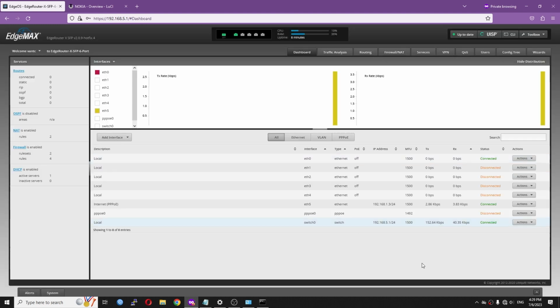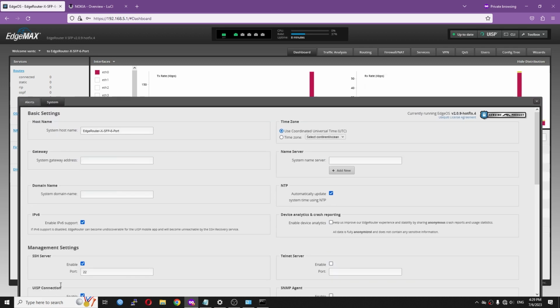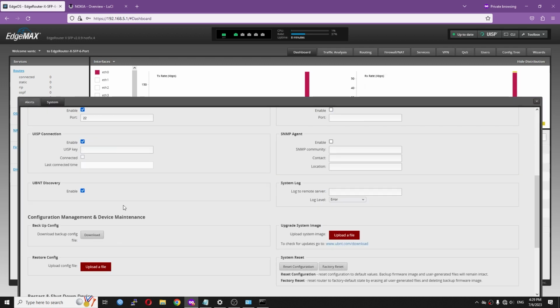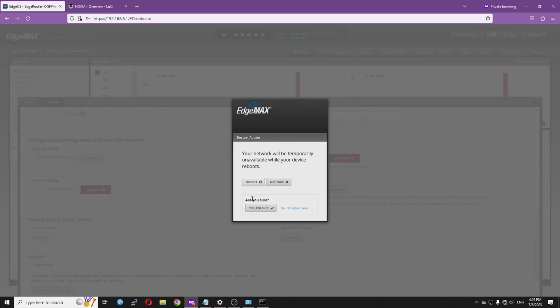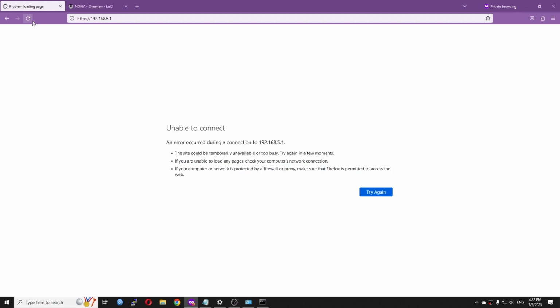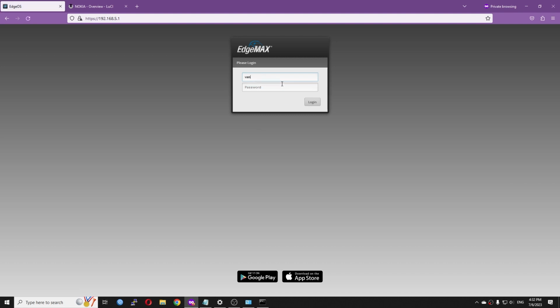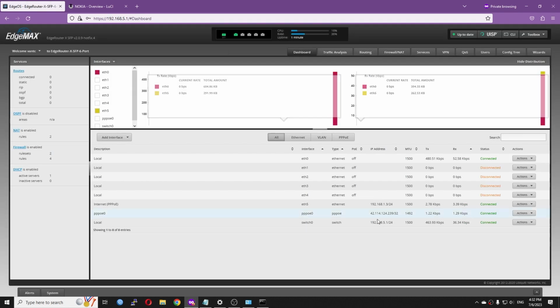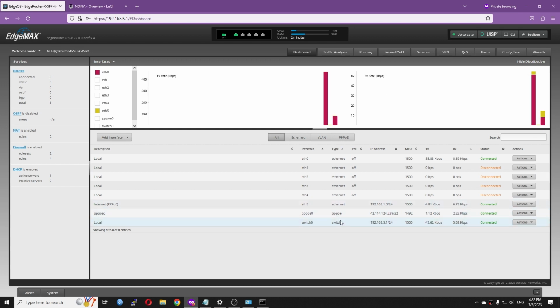So now I'm very confident that the PPPoE connection is still down. Why? Because we will need to reboot the device. So let's do that together. Let's go to system right here, scroll down and hit, which one? Restart. And restart. Yes, I'm sure. Alright, so we can see that the interface is up and running right now. So let's refresh the page and check it out. So right now we can see that the PPPoE connection is up and running and we have the IPv4 from the internet service provider.